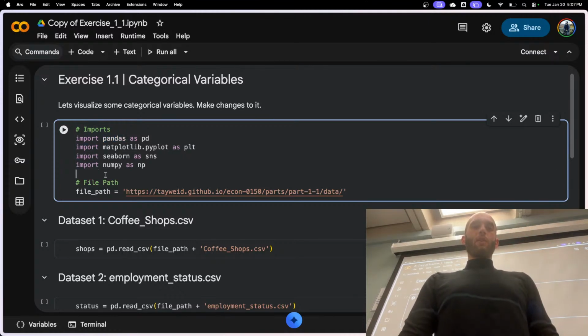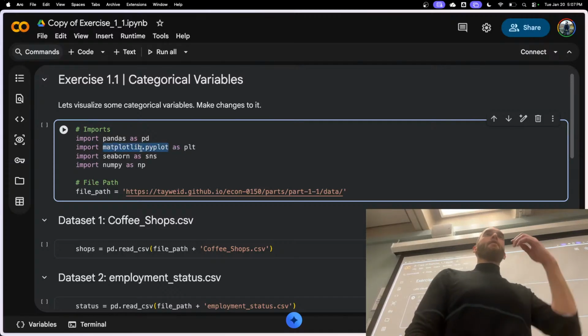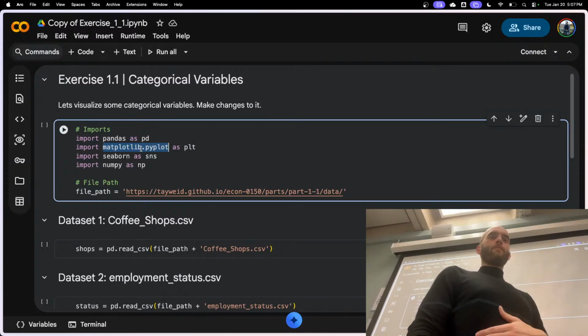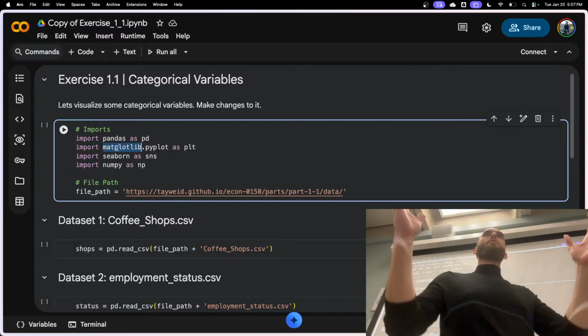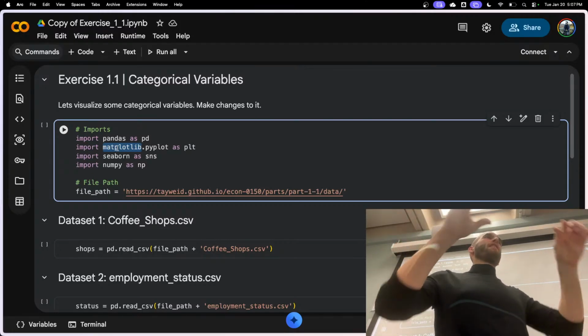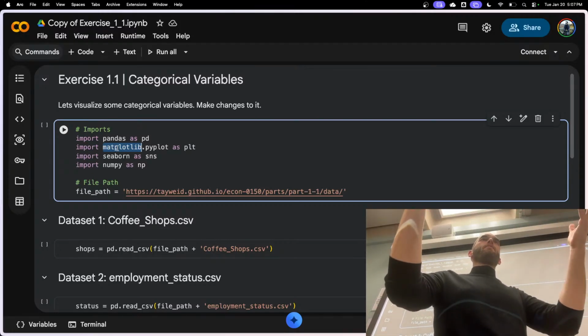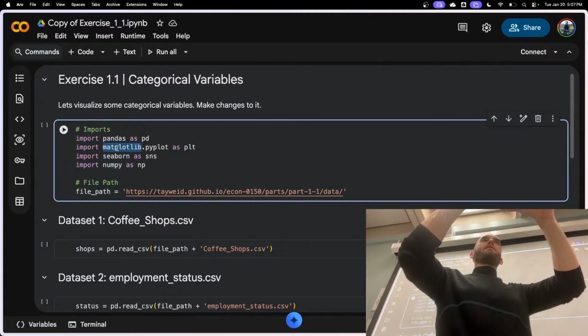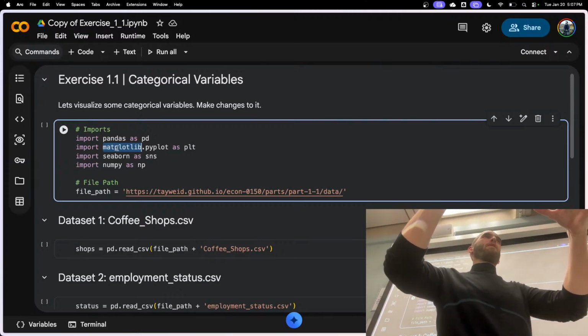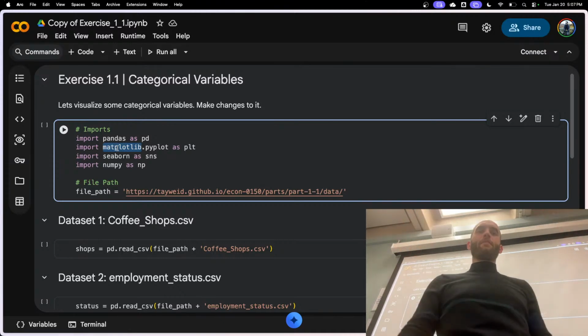And then there's some other imports here. This one is very important. This is matplotlib. It's a visualization package we'll use sometimes. There's a dot operator, which just tells Python to look in this package. And then within that package, there's a separate package. It's like you're unwrapping Christmas presents, and there's a Christmas present inside the original Christmas present. So it's like boxes inside boxes. This just says pyplot is a box inside the matplotlib box. And we're going to call that inside box PLT.